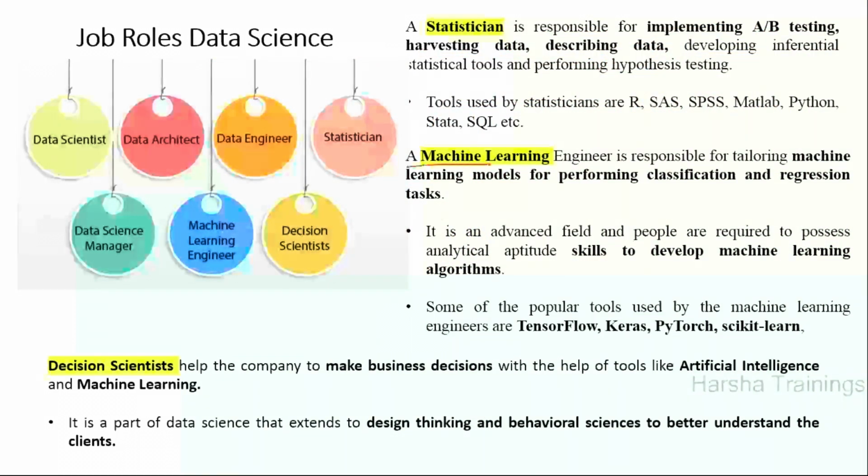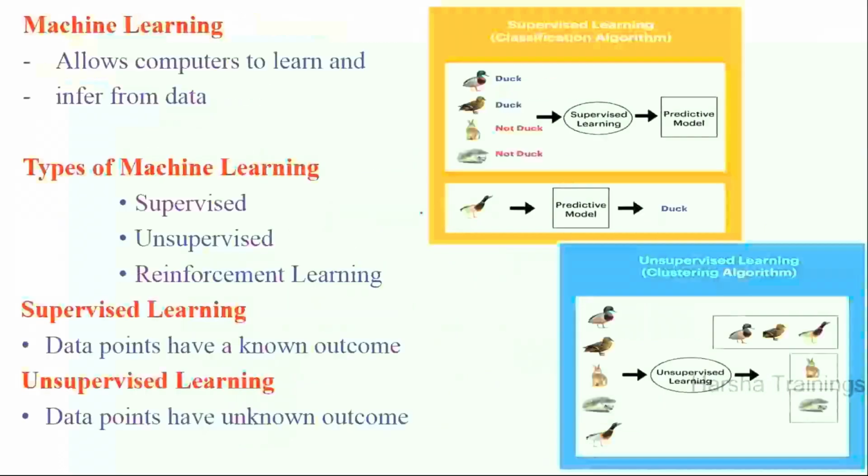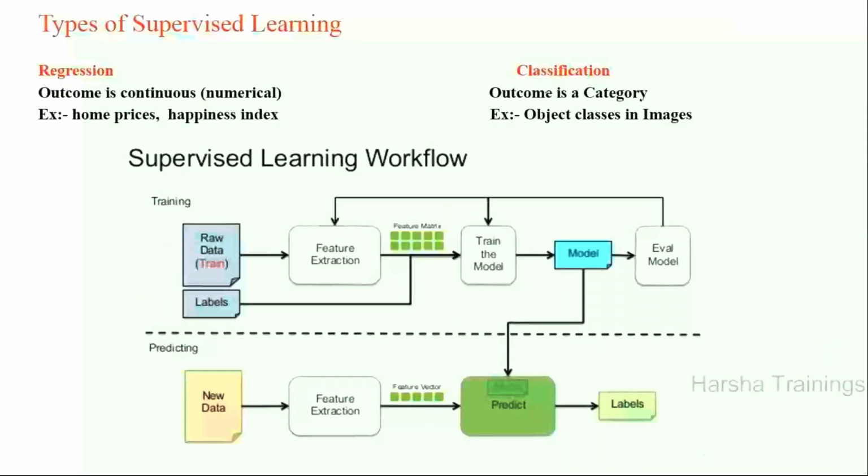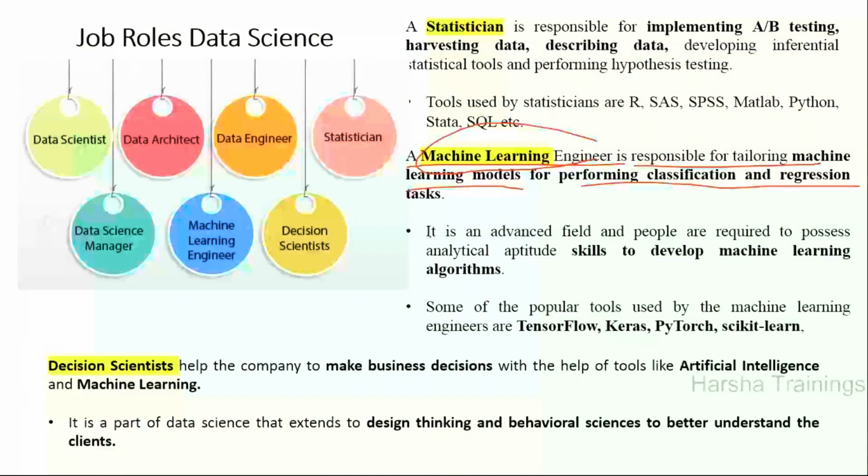Next one is the machine learning engineer. Nowadays, they have a new role. They are responsible for tailoring machine learning models for performing classification and regression. Here I am going to discuss what classification and regression are. It is an advanced field. People will require exposure to analytical aptitude skills and machine learning algorithms.